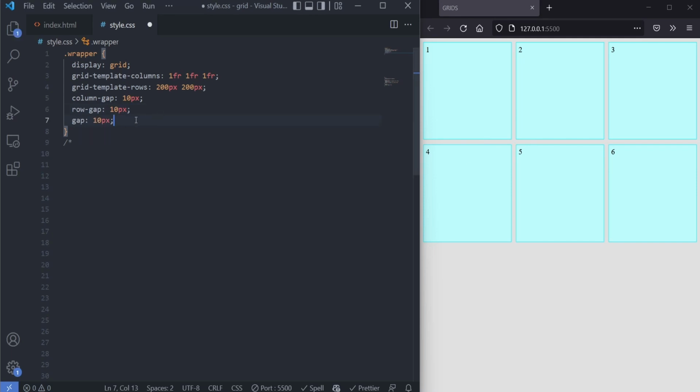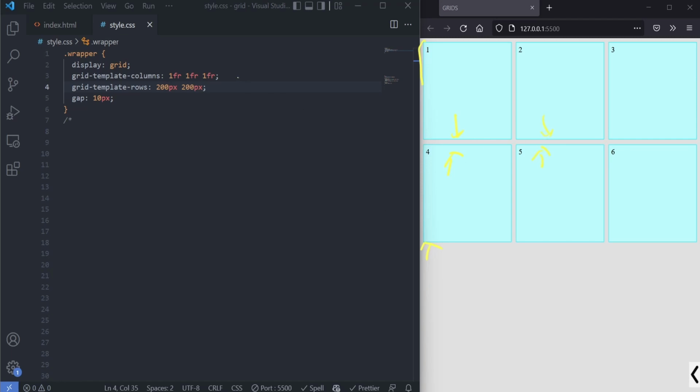And finally, we have a shorthand called gap, which will apply both column-gap and row-gap. One thing to notice here is the gutters are applied between the grid cells, and they are not applied around the grid container. Here there is no grid gutter, so it's only applied between the grid cells.